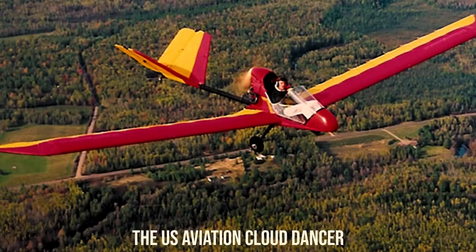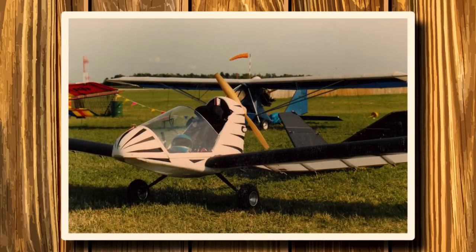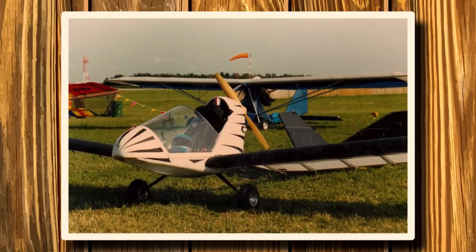US Aviation Cloud Dancer. The Cloud Dancer is a single-seat, low-wing ultralight motor glider in a pusher configuration. It is a tail dragger with center-mounted stick and left-hand throttle. The rudder control system uses ruddervators, and the wing is equipped with spoilerons. It has an 80% double-surface cantilever wing with 132 square feet of wing area. The plane is powered by a 277 Rotax 28-horsepower engine using a 2.24-to-1 Rotax reduction drive with electric start, which allows the pilot to shut the engine off and then restart in the air.